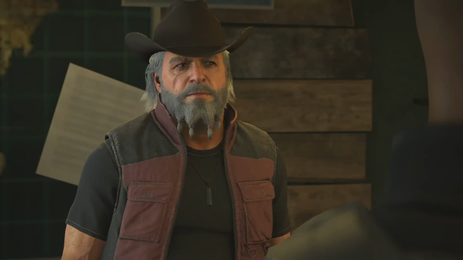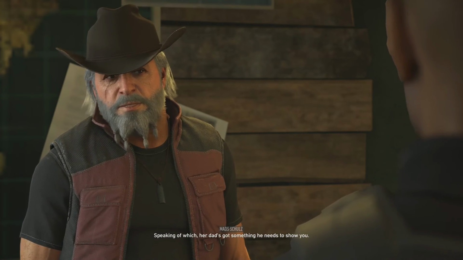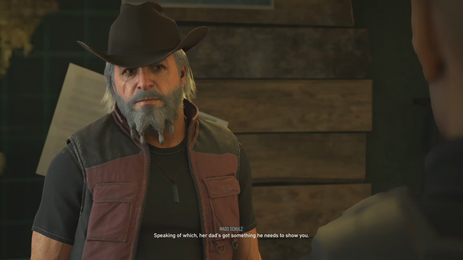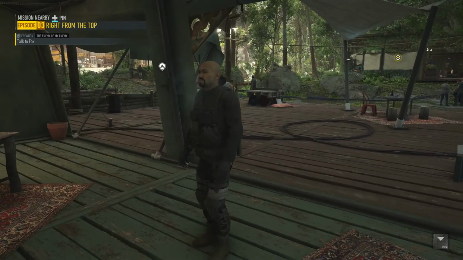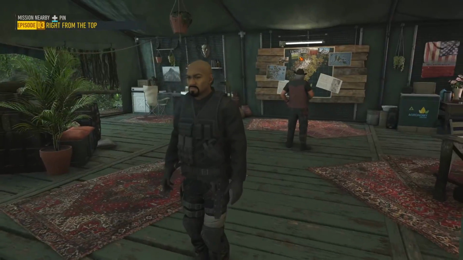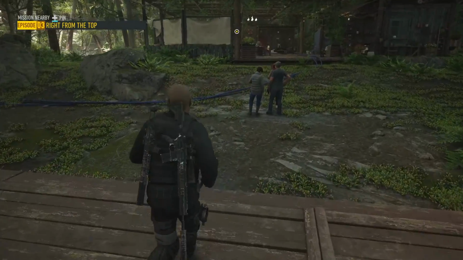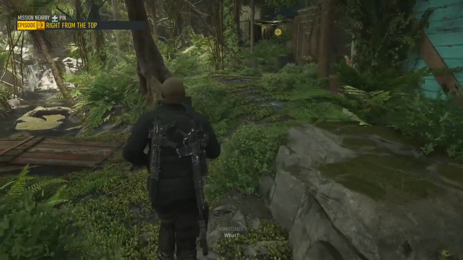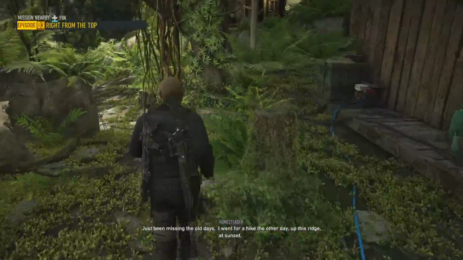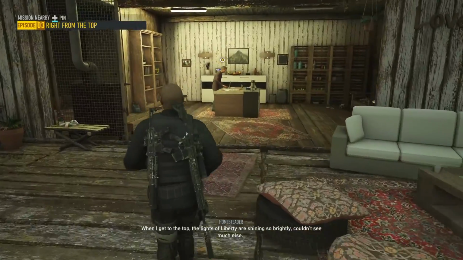I promise you. You know, just how many damn computers are you all gonna set up? Now, speaking of which, your dad's got something he needs to show you. Okay. So now we have to go back across the camp here. You okay? You seem blue. And let's see, I don't know why I can't remember this man's name. What he has to say.